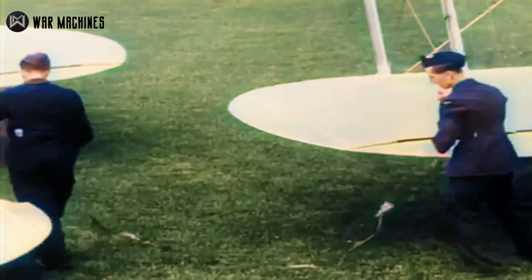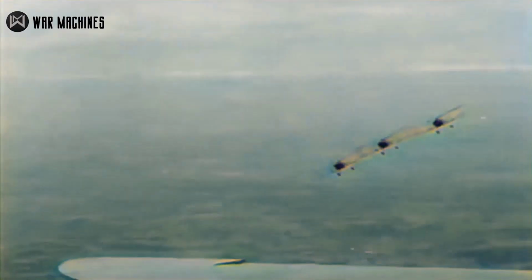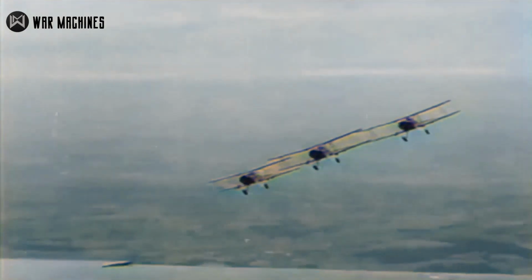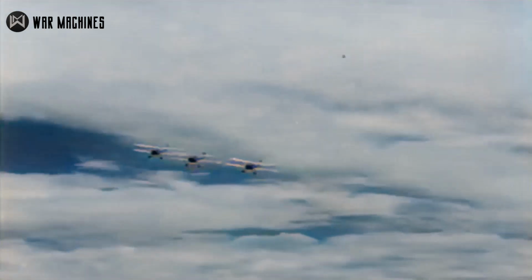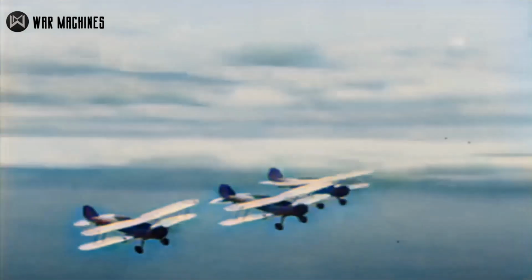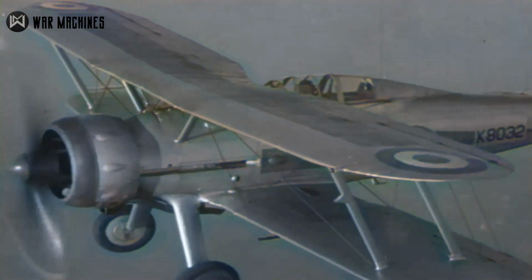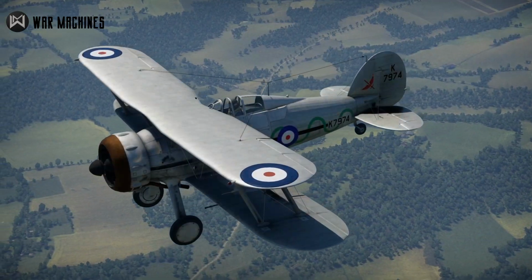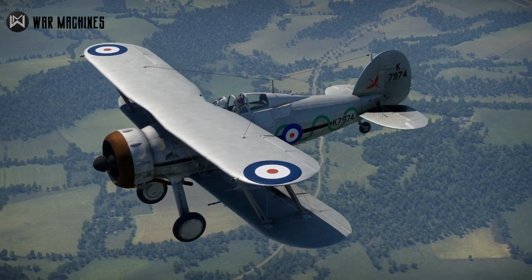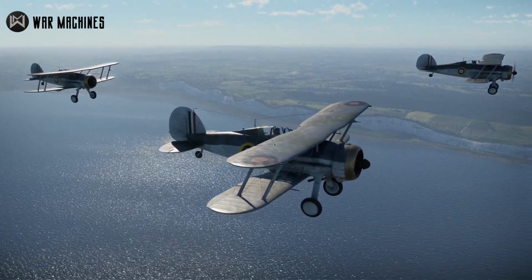Gloster's private venture development of the Gladiator brought the biplane fighter concept to the peak of technical perfection. In many air arms, it smoothed the transition to advanced monoplane fighters. Gladiators and Sea Gladiators fought on almost every front during the first 2 years of the war. Like a gallant old soldier, the Gladiator bravely faced the demands to which it was subjected on the front line, even in the face of opponents far superior in technical characteristics. However, in those instances, the skill and ability of its pilots were decisive to equalize opportunities, and even to tilt them in favor of the biplane.